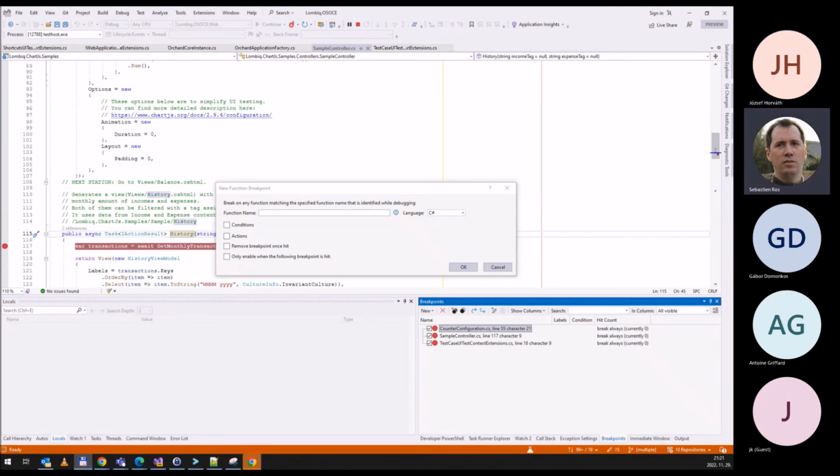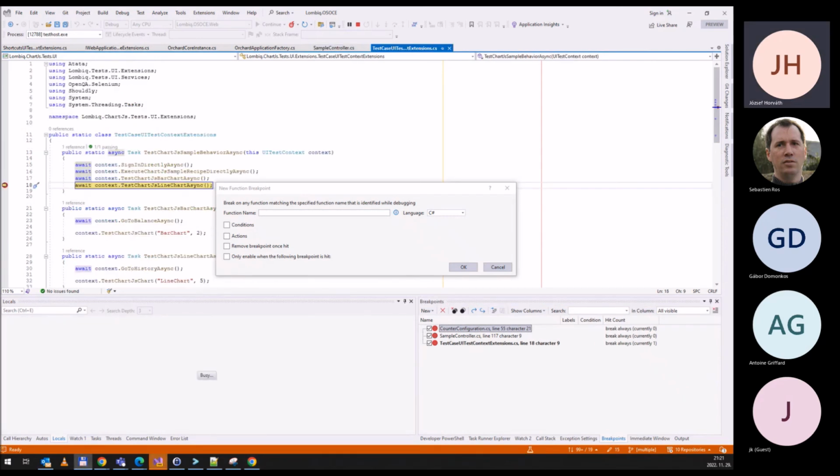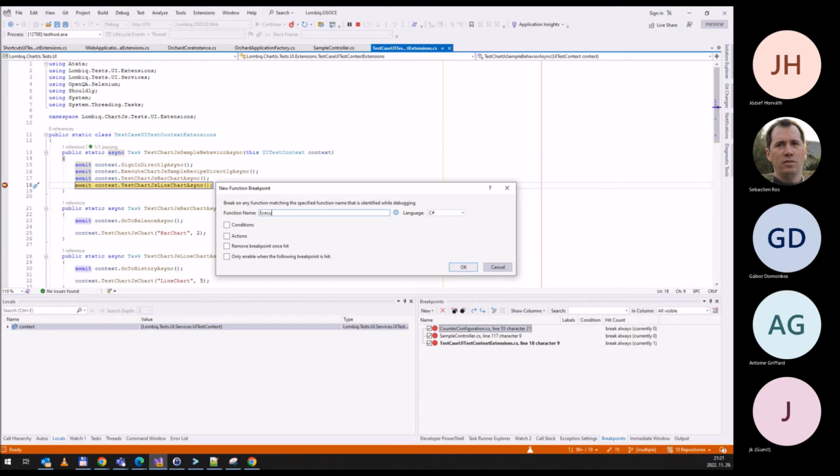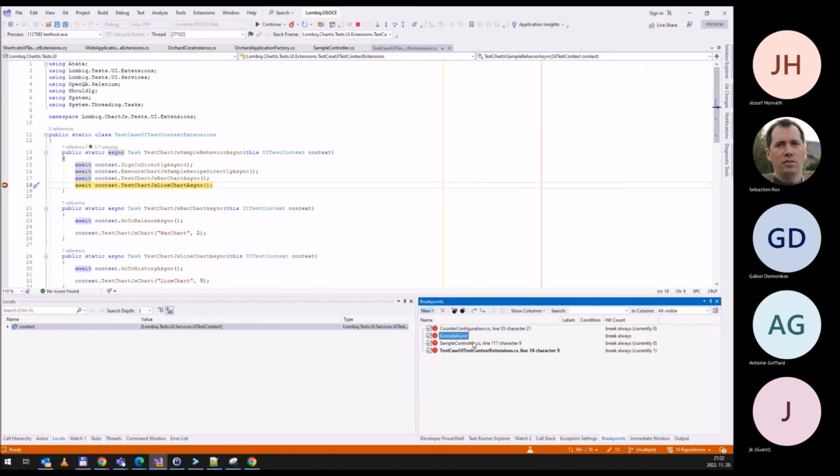So you say that if you put the function name of an Orchard function, it will break in. Interesting. So I can find an Orchard function, maybe ExecuteTesting, ISession.